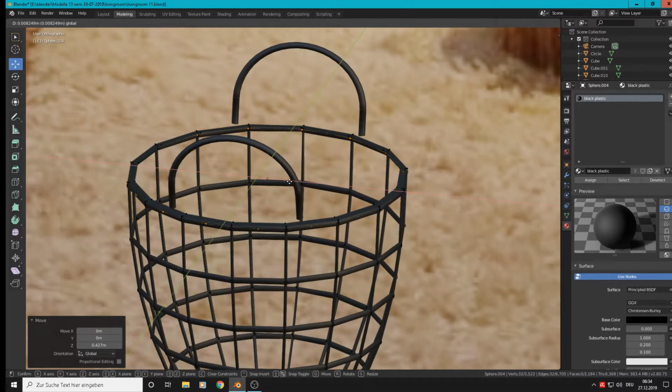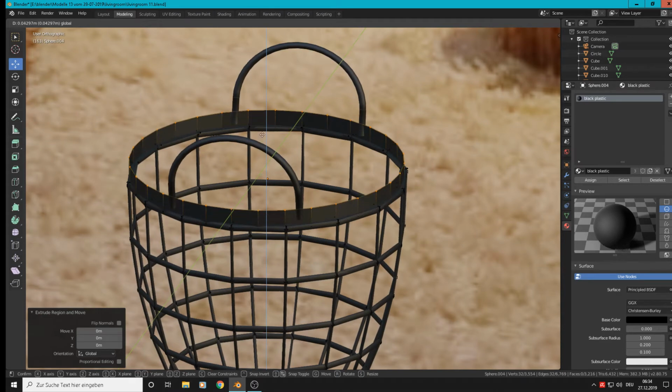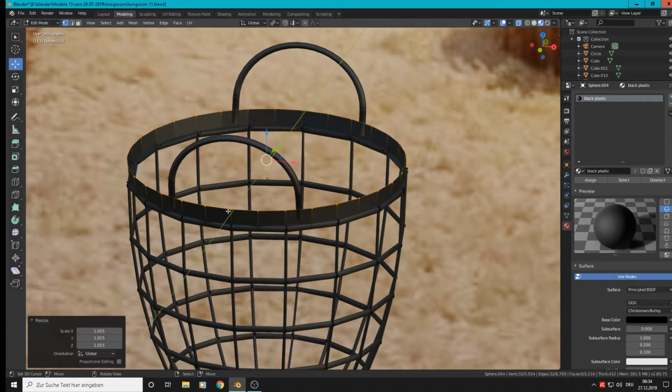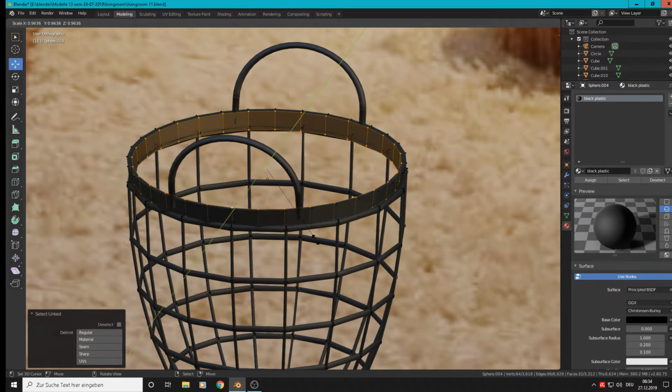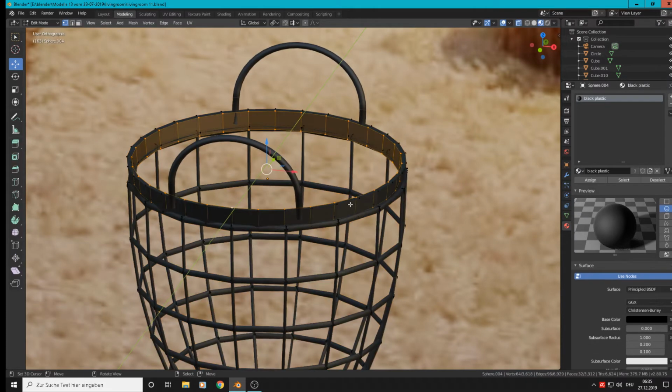So we extrude them up. Scale them a little in the axis. And then use a solidify, or we take it directly, extrude and scale in. That is the same in my opinion here.